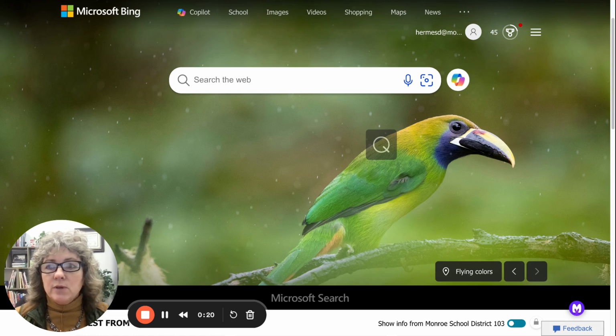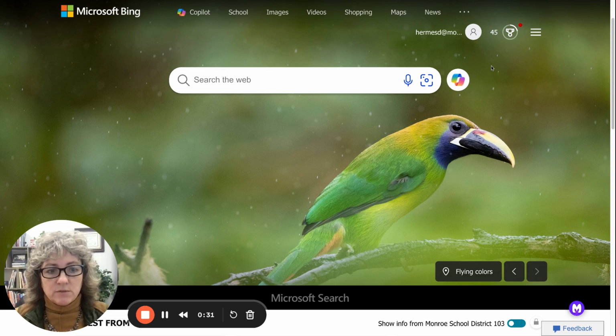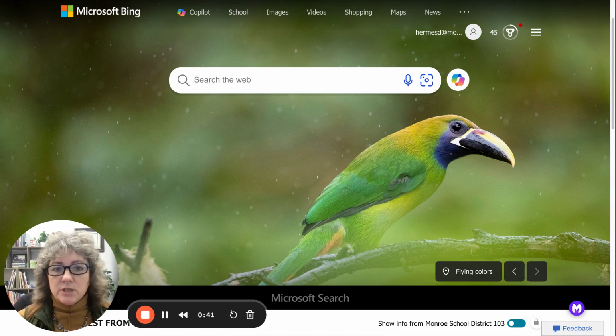If you go out to bing.com, you're going to see up in the right hand corner a place for you to go ahead and log in if you haven't already. So you're going to want to log in as your district account, using your email address and the same password as you use to log into Google, etc. Go ahead and get signed in. If you have any problems with that or it isn't working quite right for you, please reach out to tech and they can troubleshoot that for you.